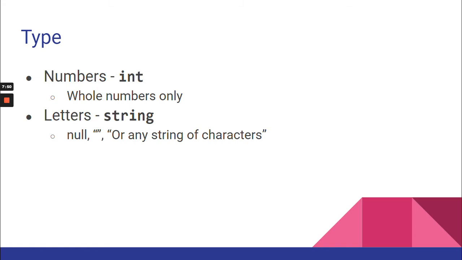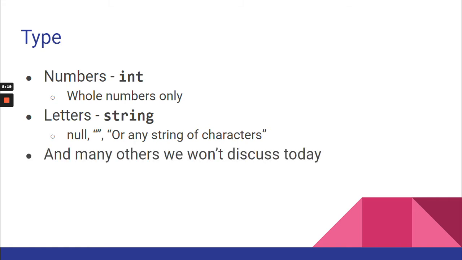So you would say null, saying I'm storing nothing here. Or I could do quote, quote, which means I'm essentially storing nothing here, but I'm storing a string that has 0 characters in it, which is ironically different than null. Or you could put quotes around any string of characters. And so you could store a name or a title or whatever you want to store there in strings. There are a lot of other types in the C# programming language. We're starting with these first two. We'll expand our world a little bit more as we go through the semester.